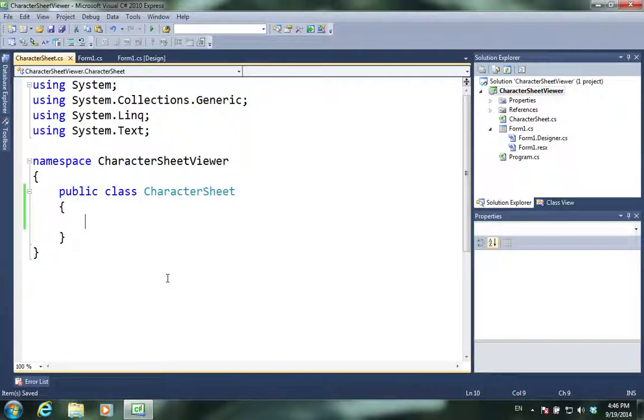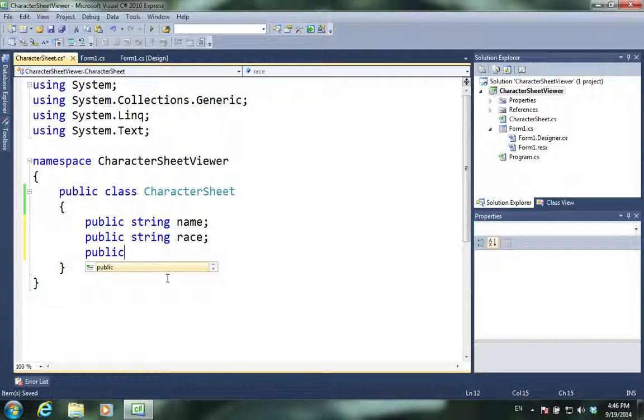When I was teaching in class, I showed people that we can make a special kind of variable here called a property, but I'm just going to keep them as regular variables. The reason I like properties is it automatically makes them public, but if we can remember, everything needs to be public. I can say public string name. Oops, that should be lowercase. Public string race and public int level. These were the three variables. In class I showed a property, but here I'm doing it just as a regular variable, and that's fine. But at some point, we need to create an initial value for these variables.